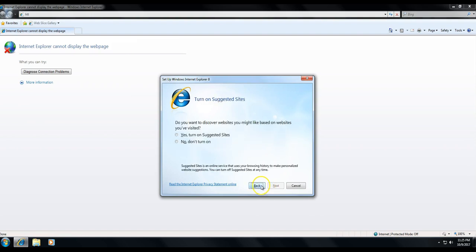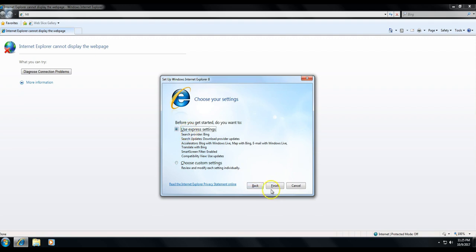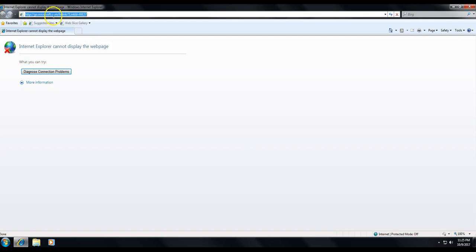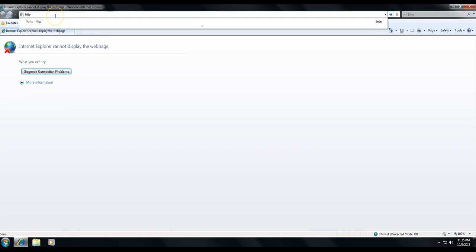So I just need to get rid of this. It's the first time I'm logging in here, so you have all these options here. So I'll just click here.